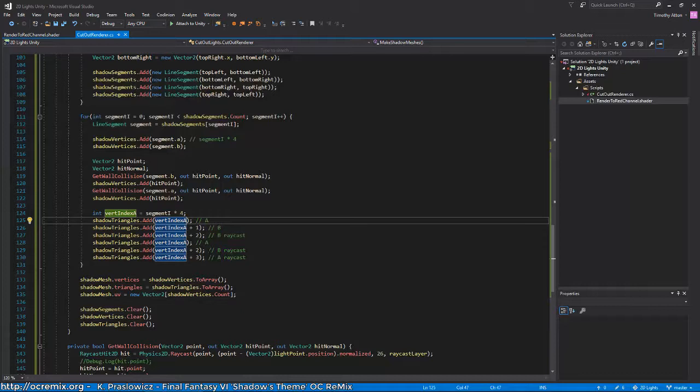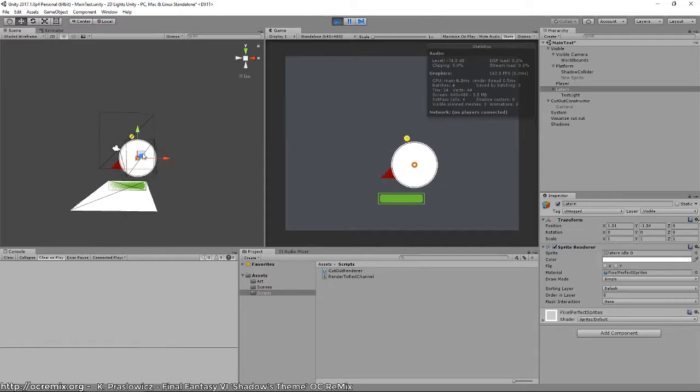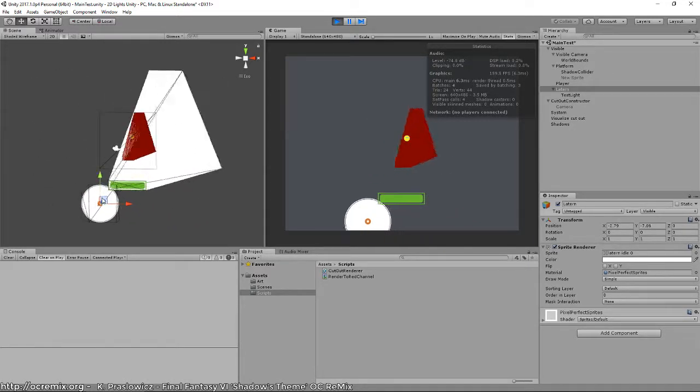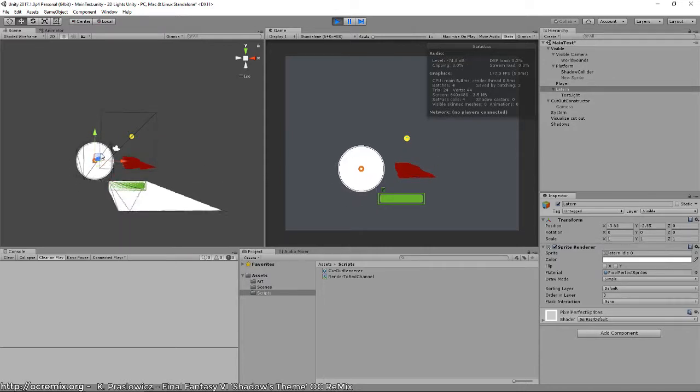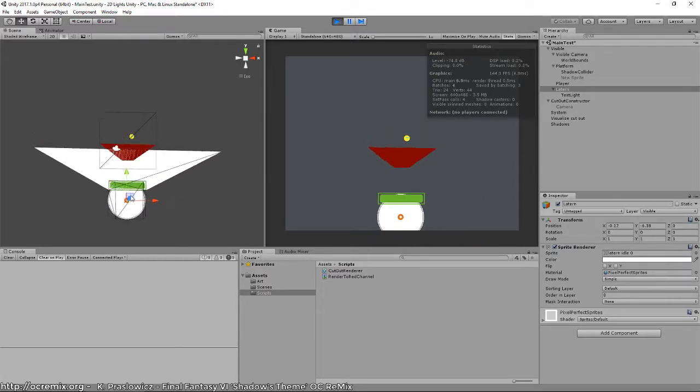Let's see. I'm trying to figure out how to reverse it. I guess I go +1 and then 0, 2. Okay, now these comments are wrong. I'll have to go fix that. Okay, yeah, this is better. Because now there's always only one face that creates a shadow. And the other vertices are still being created, but they are all wound clockwise. So this is actually more efficient.